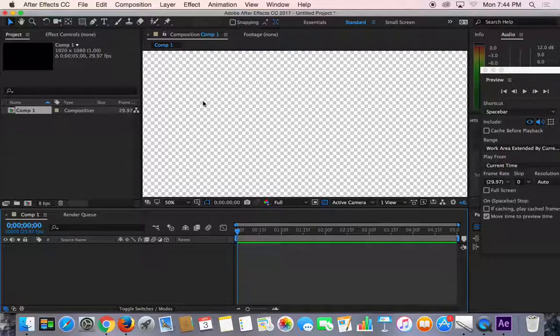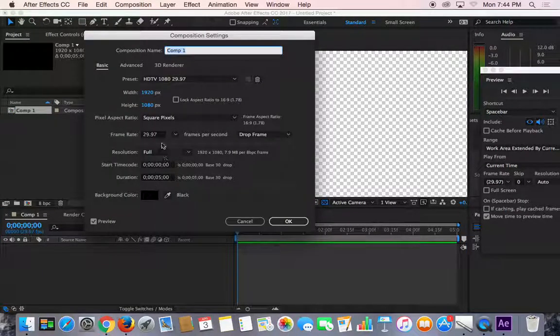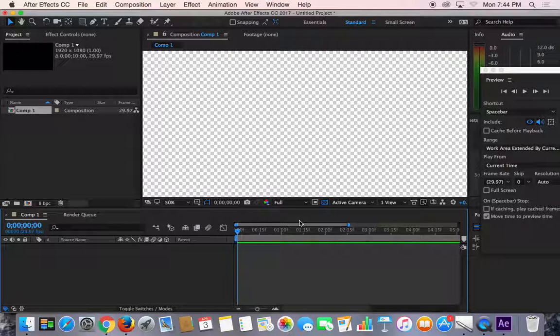All right, so in After Effects, I have my new project. If I want, I can just check my composition settings to make sure that they're what I want them to be. In this case, the HD TV preset, the 1920 by 1080 aspect ratio is fine. I can use square pixels. For my duration, I'm just going to start off at 5 seconds. If I want to increase this, I can just change it to 10 seconds, and I'll hit OK.